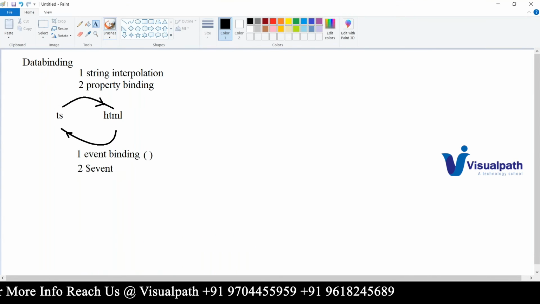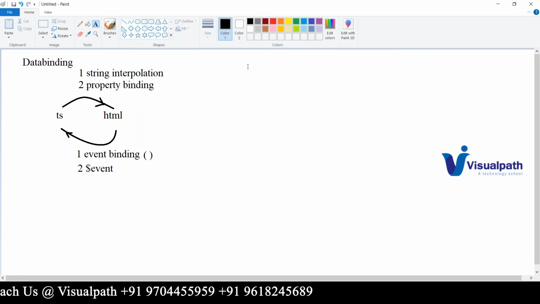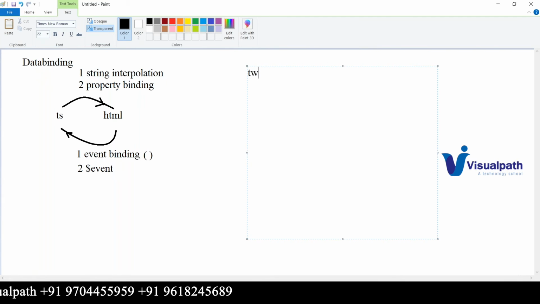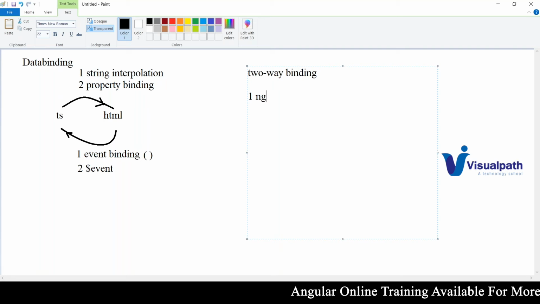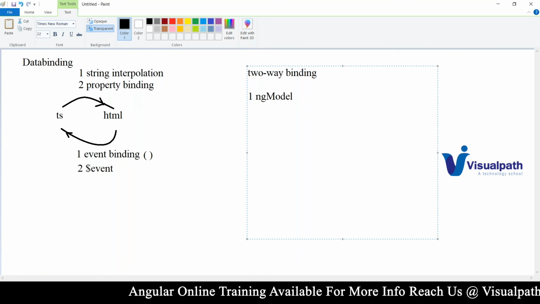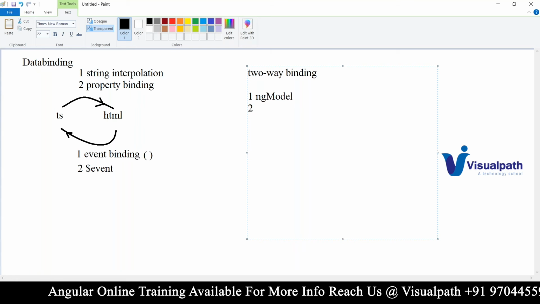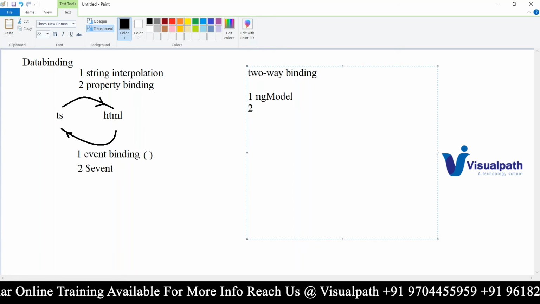So with this, we are done with from here to there and from there to there. These two are one-way data binding examples. Next is two-way data binding. Whenever we are talking about two-way data binding, you can achieve it in two ways. One is using a directive called the ngModel directive. This we'll be discussing later, because as of now you don't know the meaning of directive, right?